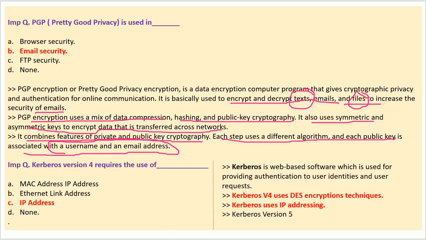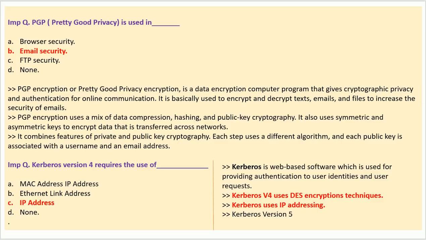Okay, so in a nutshell, what you have to remember is, first point: PGP basically deals with email security. It encrypts and decrypts the text and files associated with emails. The second thing is, you can go through all these basic points. That's why I have written them there, and it is a product of Symantec. Okay, so these are all the points related to PGP. Now moving to the next question.